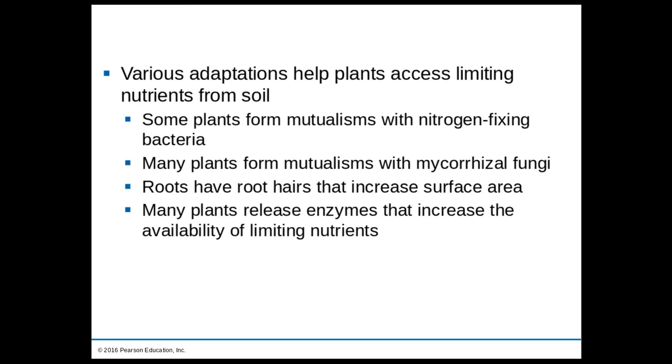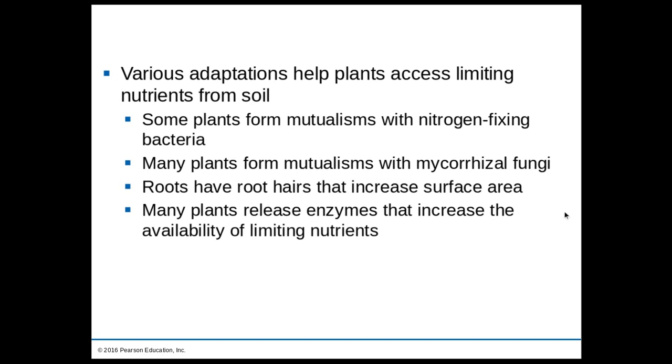So there are several adaptations that plants have grown to have over time. They've evolved over time to possess adaptations that help them access limited nutrients in the soil. So one example is that plants have a mutualistic relationship with bacteria known as nitrogen fixing bacteria, which help fix nitrogen into a form that plants can use. Many plants also have a relationship with different types of fungi, and those will help them access those nutrients.